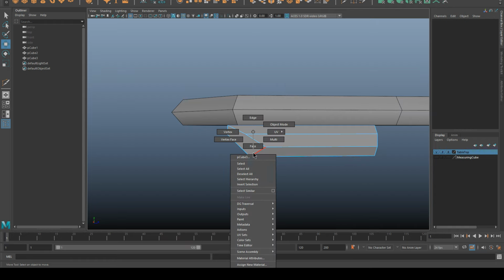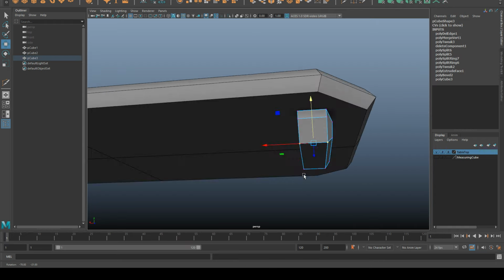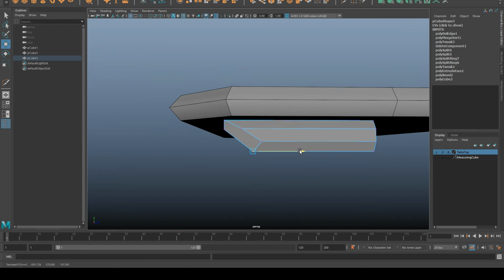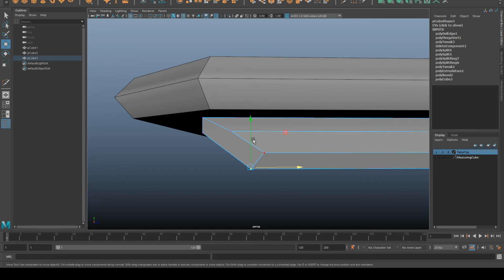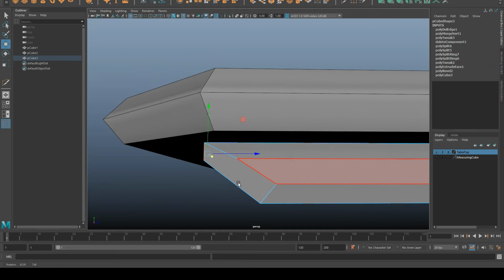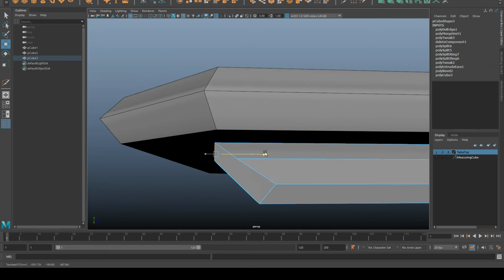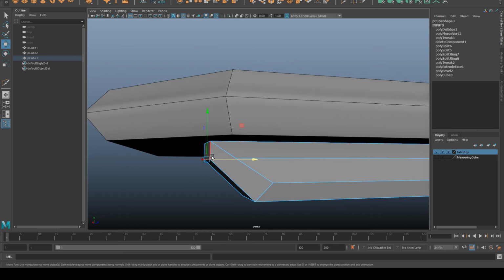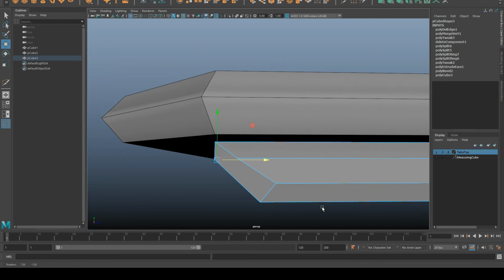And this angle feels a little bit harsh, so I'm going to grab these verts and just bring it over. There you go. That looks a lot better. Again, I feel like I'm getting some sort of an angle right here. It's real subtle. Now to get that edge the way I want it to look, I'm going to grab this face and bring it over like that. And because it feels like it's getting a little thin here compared to this side, I'm going to grab that edge and just widen it out a bit.